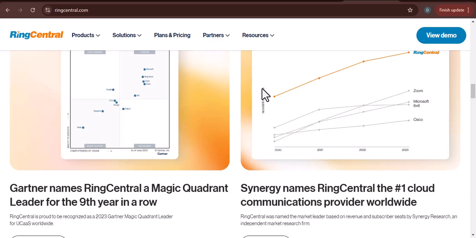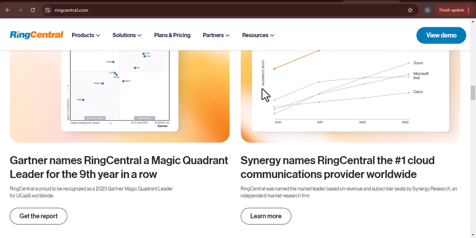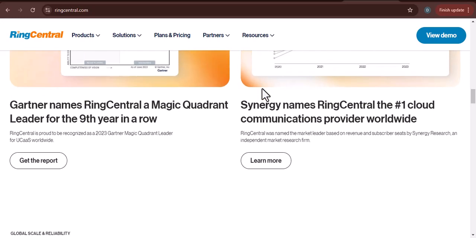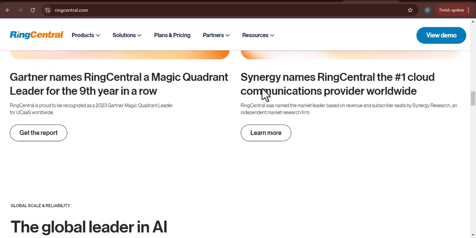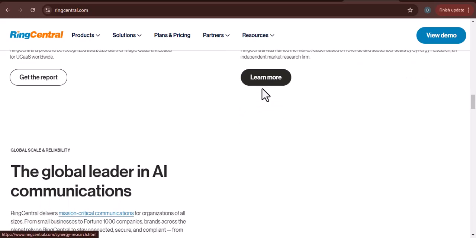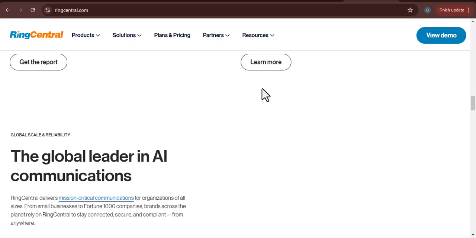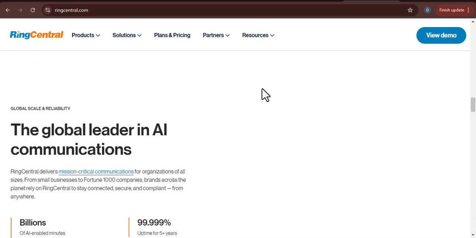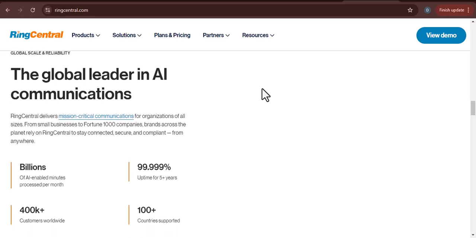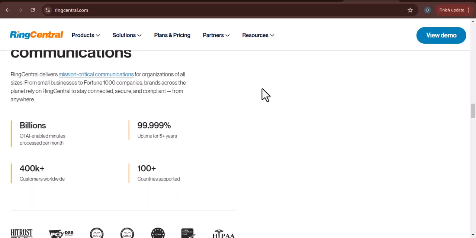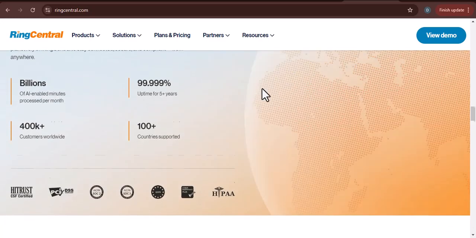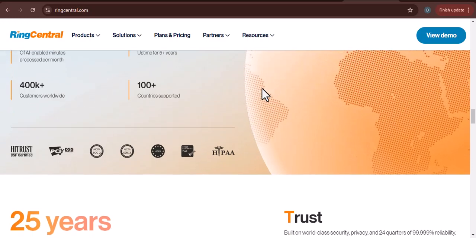Screen calls. If you're busy or don't want to be disturbed, you can use caller ID to screen calls. This means you can decide whether or not to answer a call based on the caller's phone number. Return calls. If you miss a call, caller ID can help you easily return the call. Simply look up the caller's number and dial it. Integrate with other features. RingCentral's caller ID feature can be integrated with other features, such as call recording and call forwarding. This can make it even more useful.